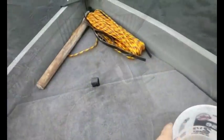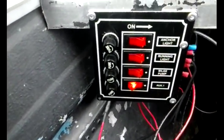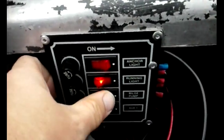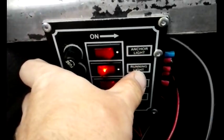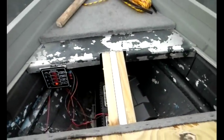Where all the magic is, I guess. This is the front hatch. It's got my electric set up there, and bilge, auxiliary. Well, actually, that is my running light. Is actually my live well. But anyways, that's simple wiring. I'm not really a wiring guy.